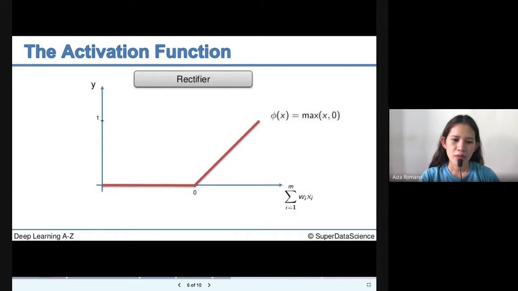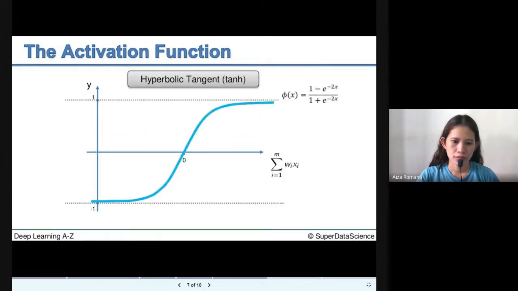And finally, we've got one more function that you will probably hear about. It's the hyperbolic tangent function. It's very similar to the sigmoid function, but here, the hyperbolic tangent function goes below 0.